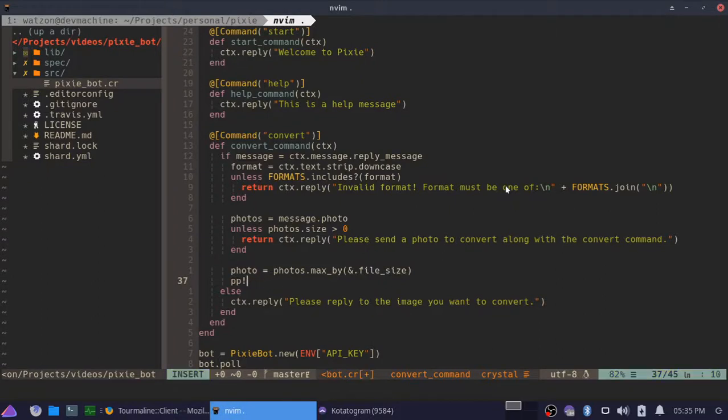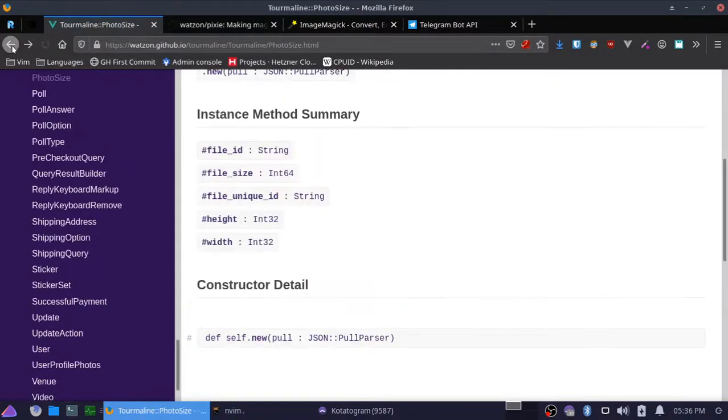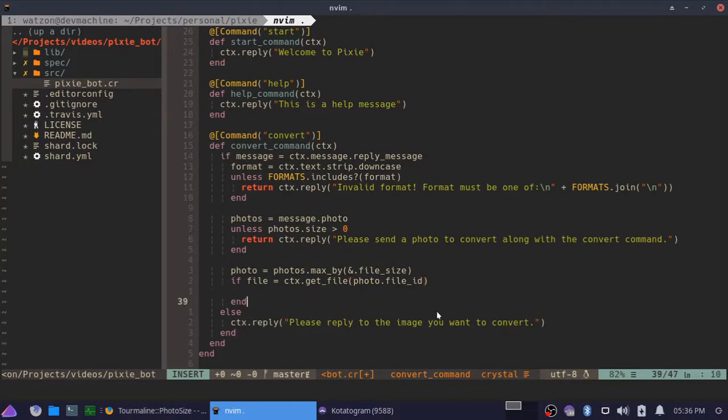So we want to say if file equals ctx.get_file photo dot, and was it file ID? Yeah, that's what we want.